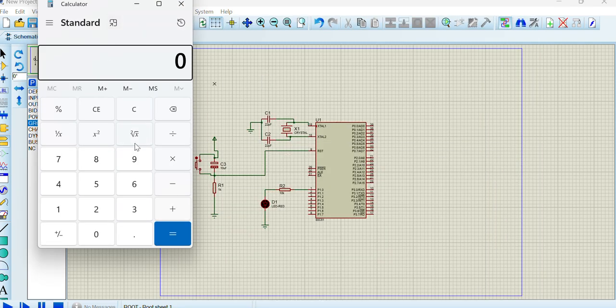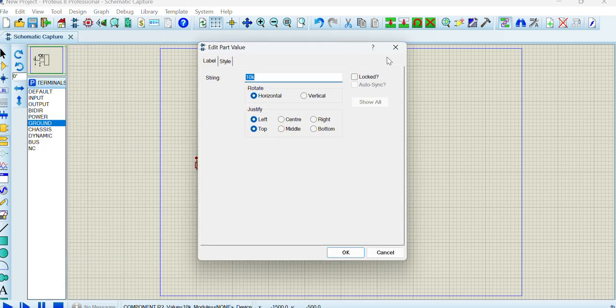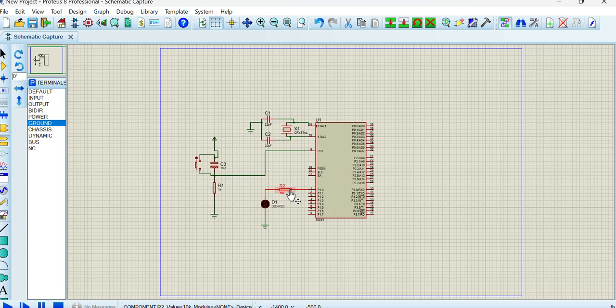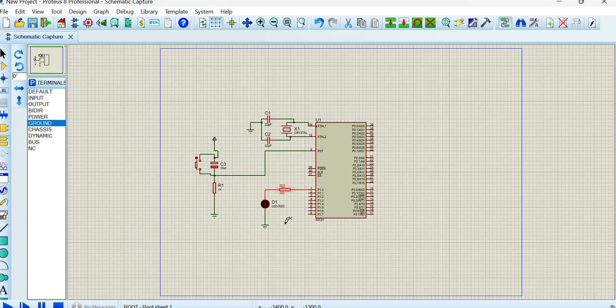So 5 minus 2 divided by 10 milliampere, we will get 300 ohm. So this resistor value, we have to set to 300 ohm.